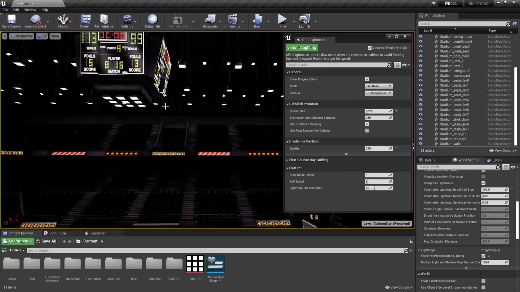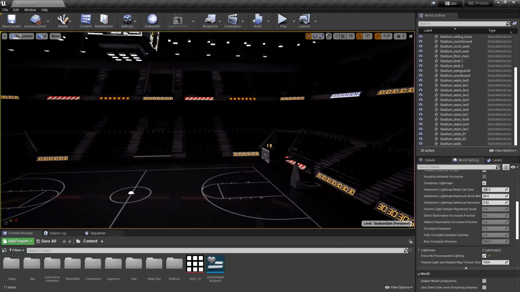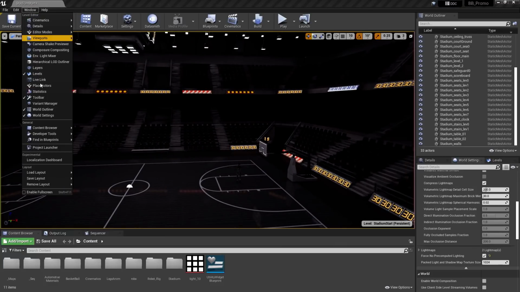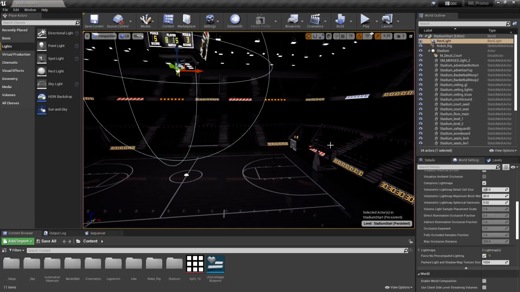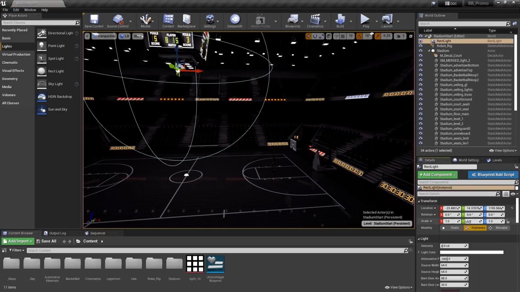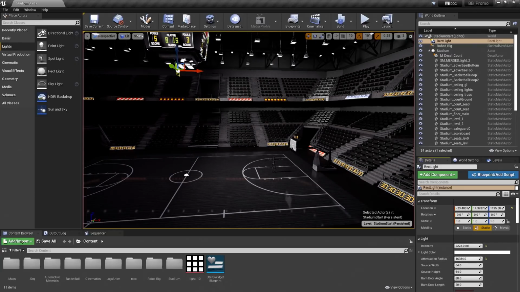Let's check it out. All right, so let's go ahead and just pull back a little bit and jump up to Windows, place actors to start getting to the lights, and we'll go to the lights tab. And I'm going to drop in a rectangle light to walk you through the basics of what lighting in Unreal is all about. So we'll jump to the details for this light, and let's just give it a little more intensity. And you'll notice that there's a sphere wrapped around that light. That's the attenuation radius, and that has to encompass geometry for it to get illuminated by that light.